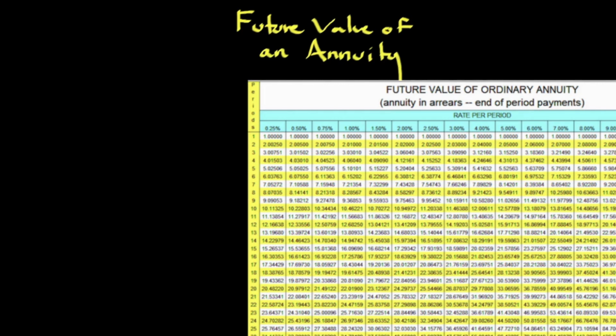In our prior video, we worked on calculating the future value of an annuity using a specific formula. And I mentioned in that video that there were 4 different ways of doing it. The formula being one, obviously utilizing Excel, utilizing a financial calculator. But the 4th one that I mentioned was utilizing the future value of an annuity table. And so that's what you're seeing on the right-hand side of your screen here. And I'm going to show you a pretty simple way of calculating the future value of an annuity.